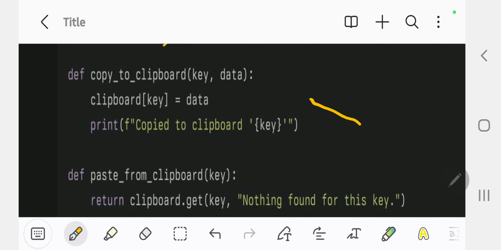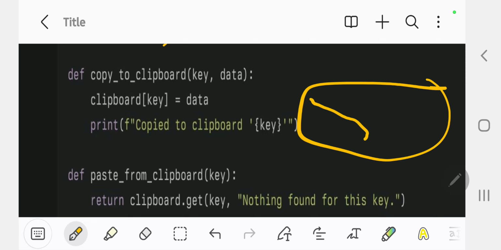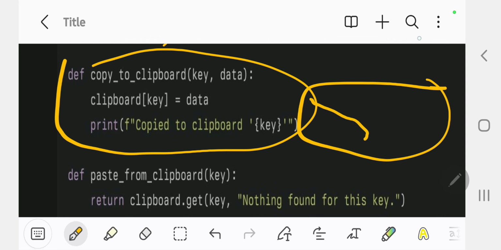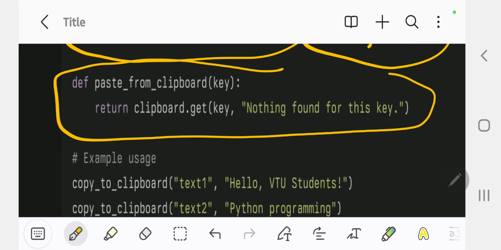Something you select in one particular file and you will copy and paste, right? You might have experienced this in your exam, you will just copy and paste. In lab exam I'm talking, you might have done it even in the normal lab. So same thing, copy and paste. For that, what do we use? Clipboard, right? Online clipboard we have, where you use to copy. Okay, so this entire function is written for copy and this entire function is written for paste.